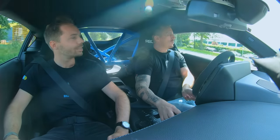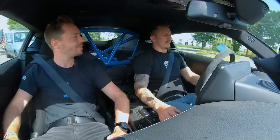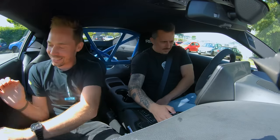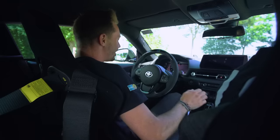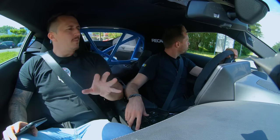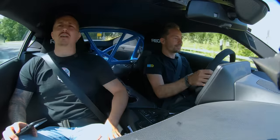Now you can drive, and I'll be the annoying co-driver, and then you can see how it drives. There's no second chance for a first impression, and you're welcome to get your first impression right now. Men always turn into children with things like this again and again. I'm going to get out my mobile phone, because we're going to do something really cool — we're going to measure how fast this car accelerates between 100 and 200 km/h. With this data, you can even calculate the performance. But first, drive the car and get an impression.